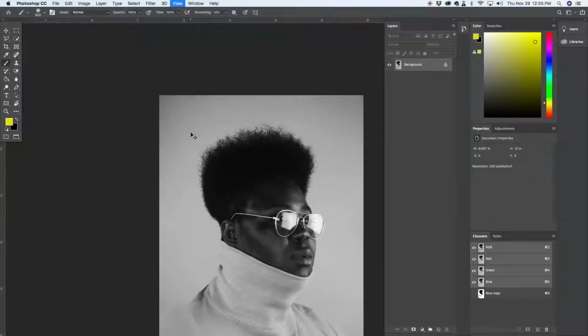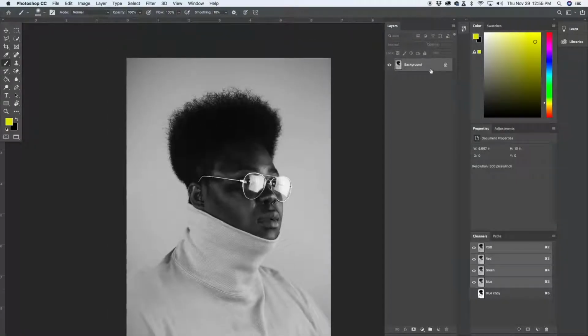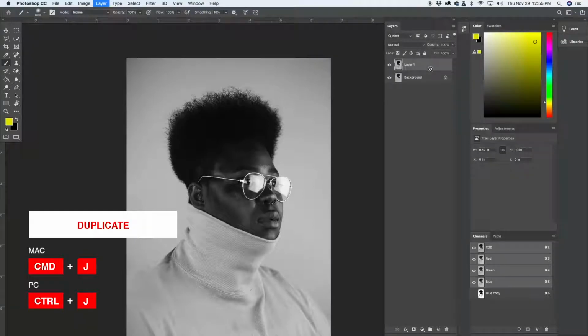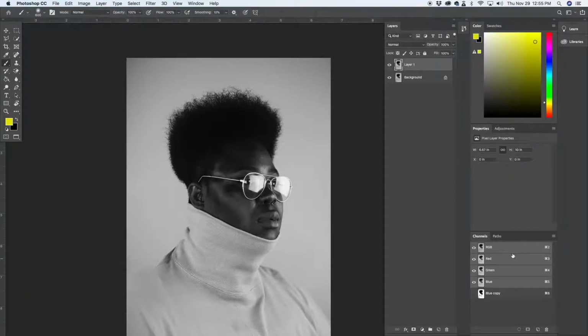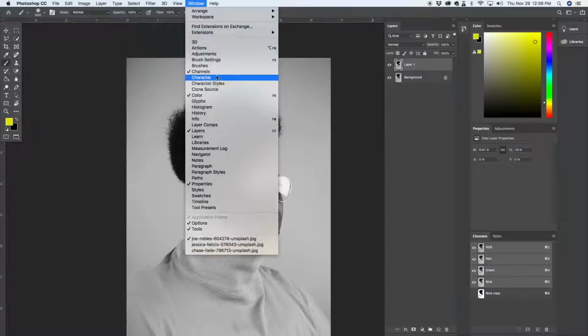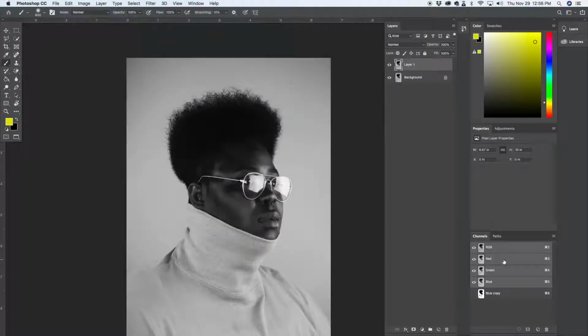So what we're going to do, we're going to duplicate our layer, and we're going to go over to the channels layer. If you don't see it, you can go to Window and Channels, and it'll pop up. Typically what you want to do is find which channel separates your hair from the background the most, right?